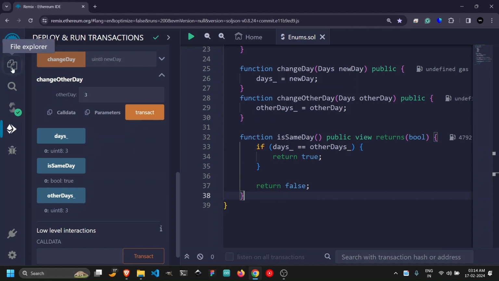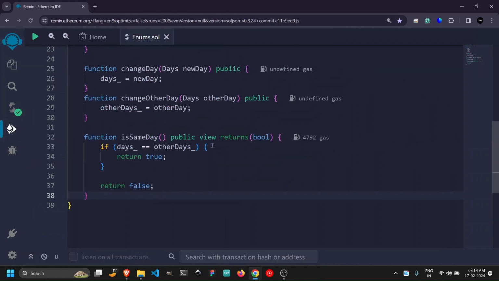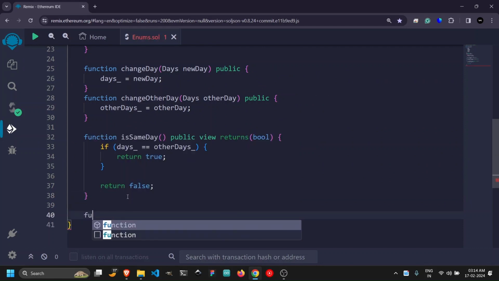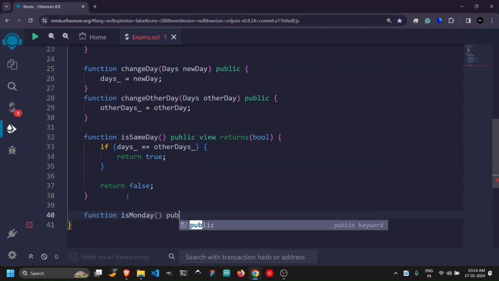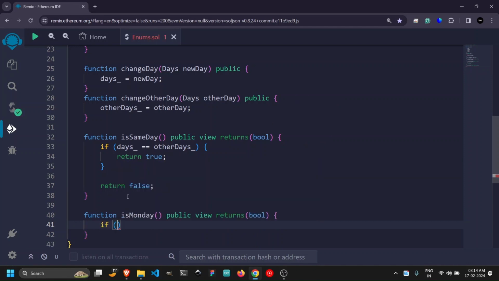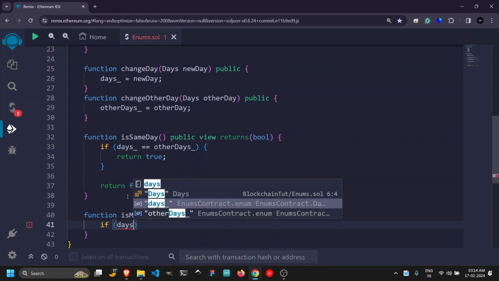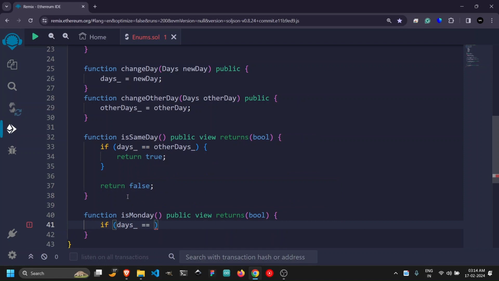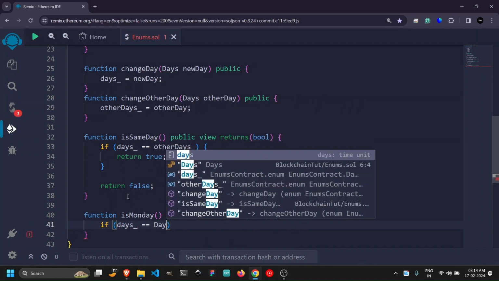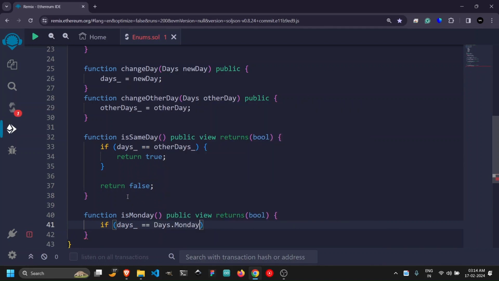Or you can check with other types, like you can write function is Monday. And for this we will just compare the first variable, which is a view, and returns bool. If days, underscore equal to, you can say days dot Monday.